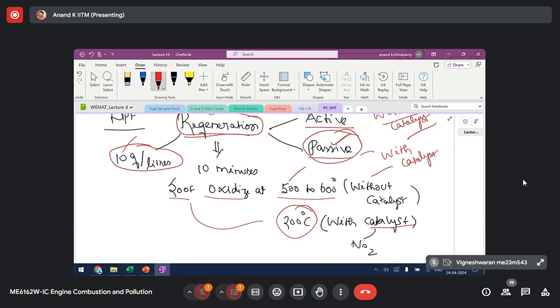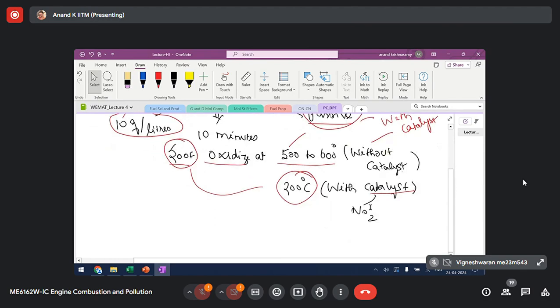So you have to use either an electric heater or an external heating source to raise the temperature of the exhaust gas to oxidize soot. Otherwise, the regeneration won't happen. So generally, we prefer to go with the passive option because the temperature required for oxidation is less, around 200 degrees Celsius. You need a catalyst. Surprisingly, one of the most effective catalysts is NO2, nitrogen dioxide, which can help in oxidizing soot at a lower temperature.